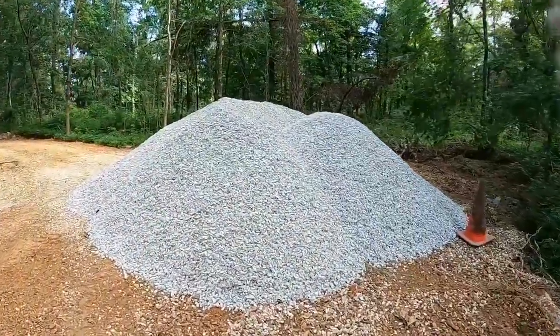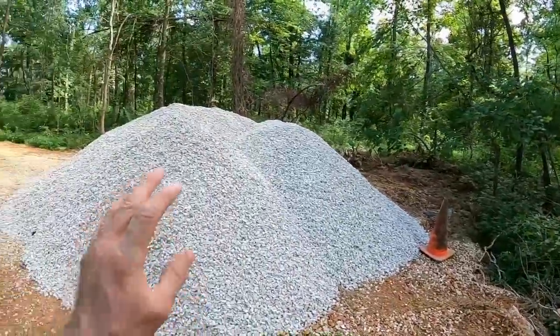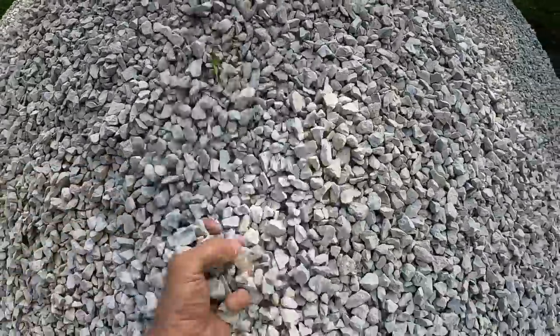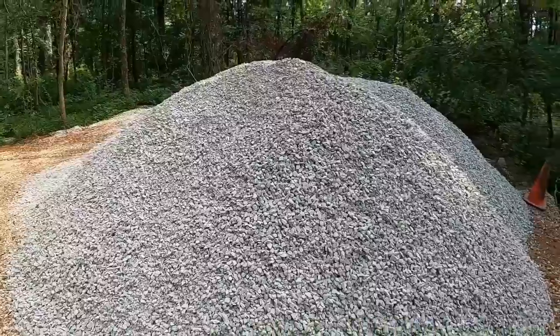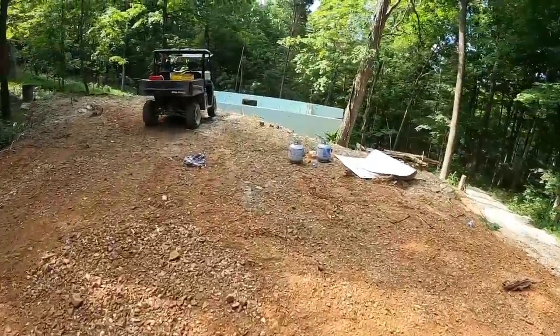Stone for the backfill on the YouTube yacht is officially here. We got 40 tons. This is number sevens. That's what we'll use for backfill on the backside of the YouTube yacht. 40 tons of it. They brought it in a triaxle back our little chert road.